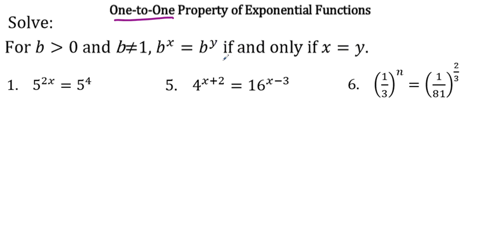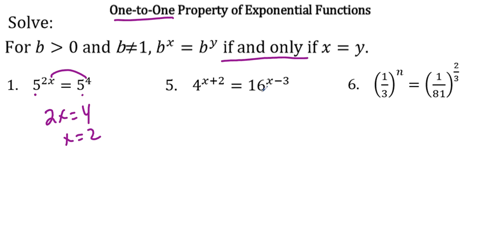Now remember, a good mathematical definition, if you remember from your geometry, is biconditional. The conditional and its converse must be true. So if x is equal to y, then b to the x is equal to b to the y. Simply put, if the bases are the same, you can set these two things equal to each other. 2 to the x is equal to 4, x is equal to 2. Pretty straightforward.